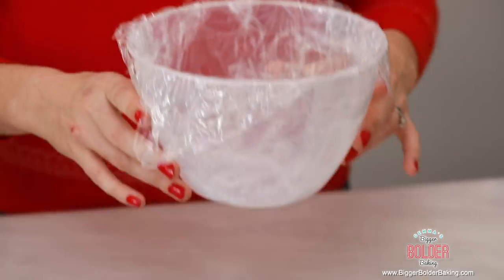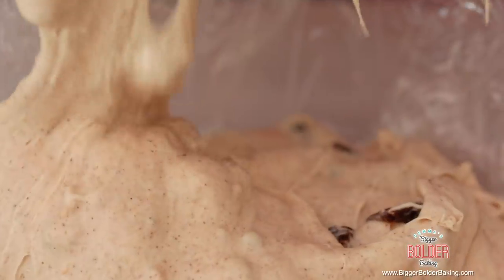Now we're going to put this into our pudding bowl. Here I have my pudding bowl, and what you want to do is line it with cling wrap so it makes it really easy to get your pudding out. If you don't have a pudding bowl, don't worry — you can use any kind of bowl or dish that you have. In goes the pudding into the bowl. This is a fantastic dessert to make around the holidays. You saw how fast it was to whip up, and your guests are going to love it.